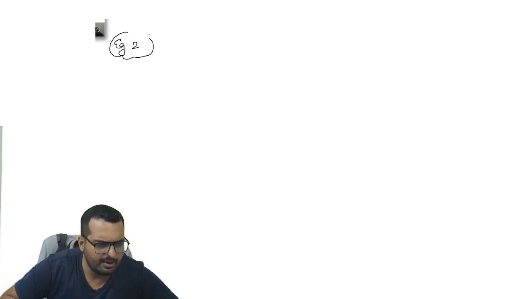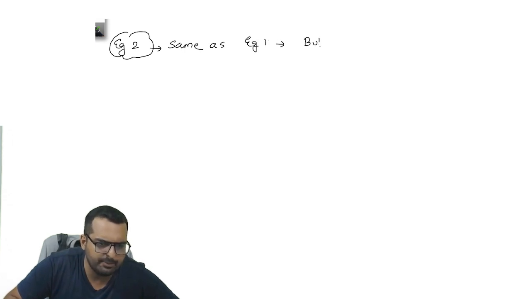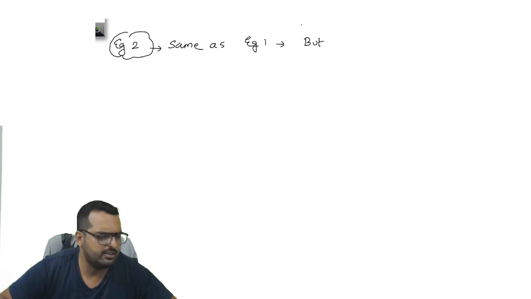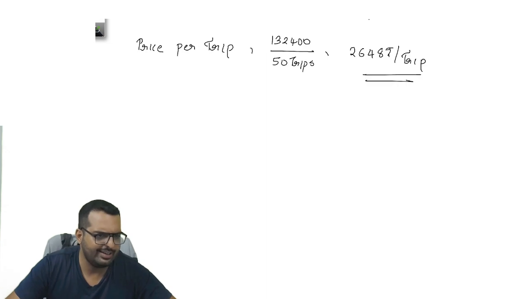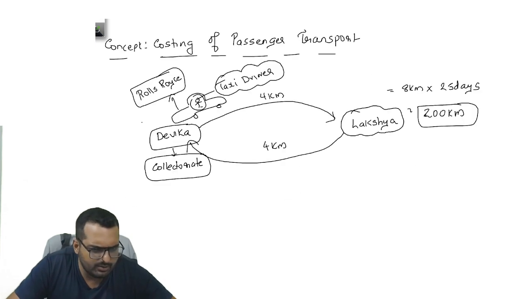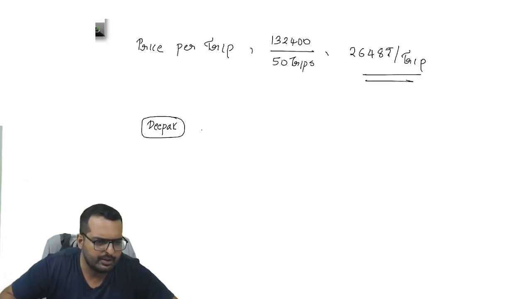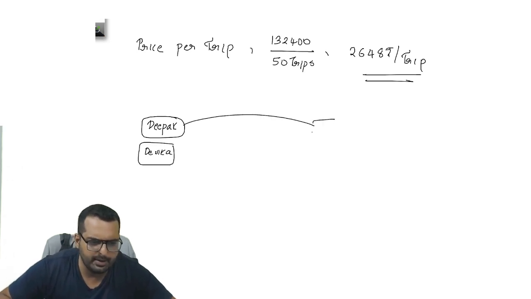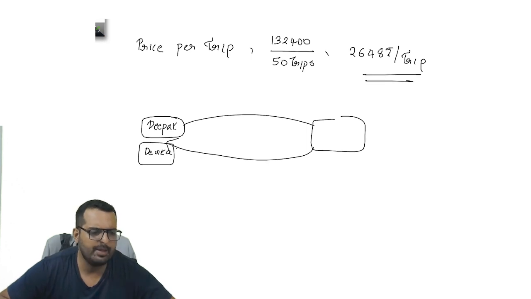Now I'll write down example number 2, which will be same as example number 1, but there will be one more person who is joining the trip. Can you tell me anybody else who's here from Trishur? Sana, you're still writing the last slide? Let her finish, friends. Deepak, even you're from Trishur? Assume Deepak also lives near Collectorate. Devika also stays near Collectorate. Now this fellow will pick both of them, drop at Lakshya and drop back.